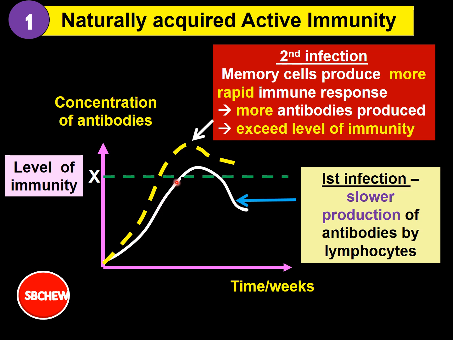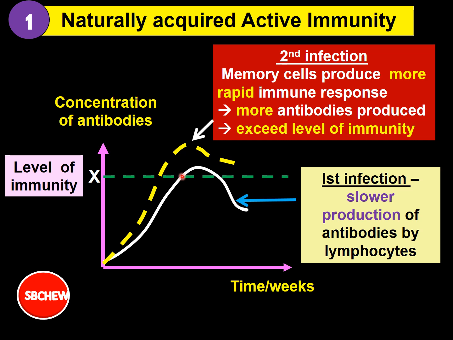So the level of antibodies will increase until it reaches the level of immunity. This level of immunity is a concentration of antibodies that must be reached in order to attain immunity. So it's a high level of antibodies in order to wipe out or destroy all the pathogens. If he has the antibodies at a low level, he may not be able to destroy all the pathogens yet. He has to increase it until it reaches quite a high level. Then he's immune and he will recover because his body can destroy all the pathogens.